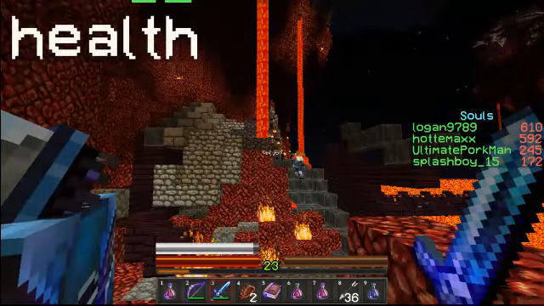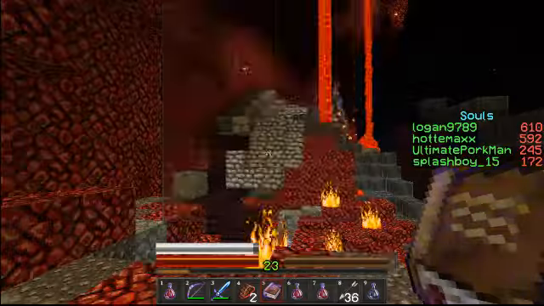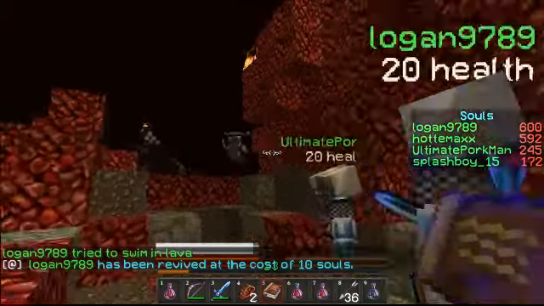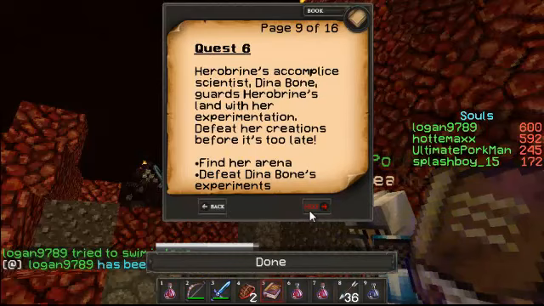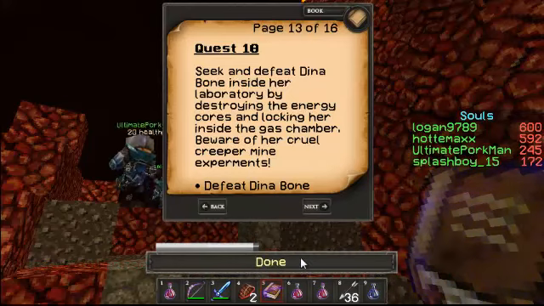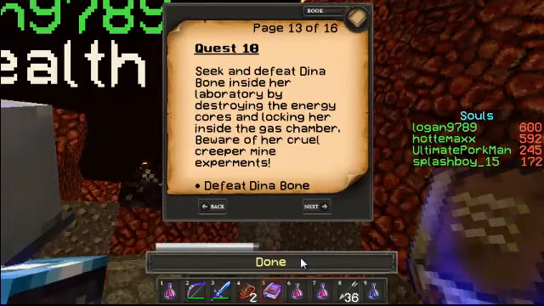Okay! Jeez. Sorry, I just bought my bow. I've been waiting this whole time. Well, crap. That's why I told you, advance to the next heaven shop. Can you wait? I need to read the quest log. I just sucked that core for a second there. Seek and defeat Dinah Bone inside her laboratory by destroying the energy cords and blocking her inside the gas chamber. Beware of the cruel creeper mine experiment.